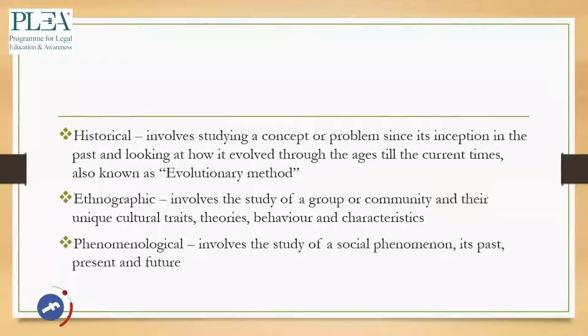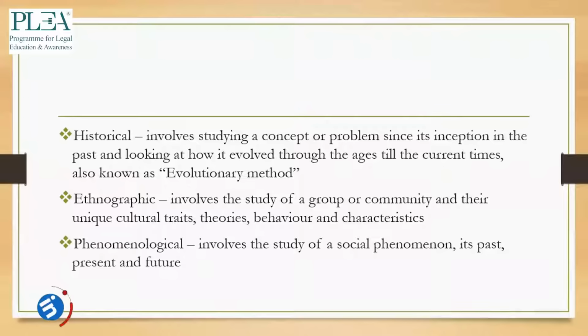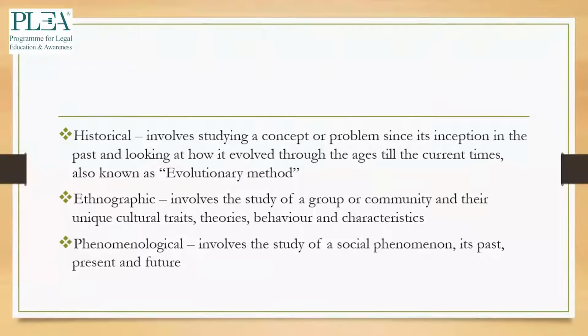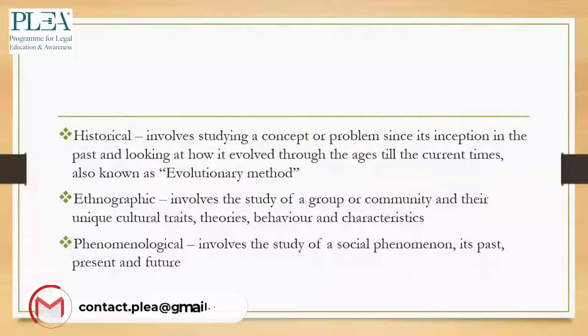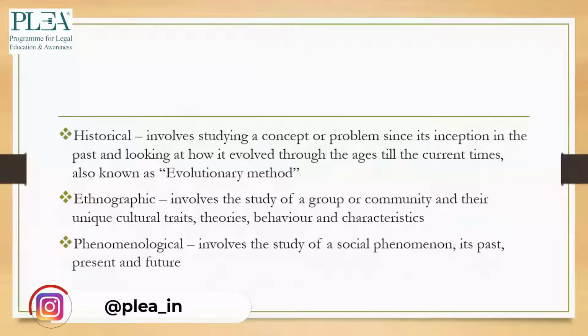It involves studying a concept or problem since its inception in the past and looking at how it has evolved through the ages till the current times. So trying to dive deep into the history of a problem. That is also known as the evolutionary method of research. We are trying to see the evolutionary trends in a particular concept.